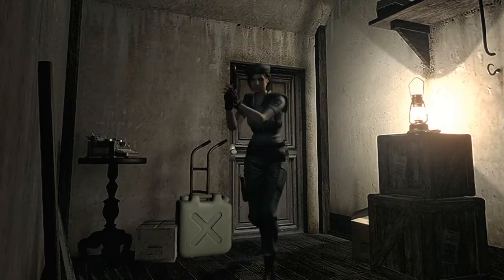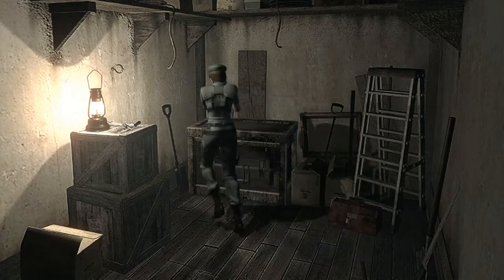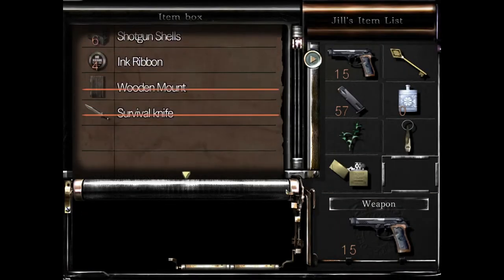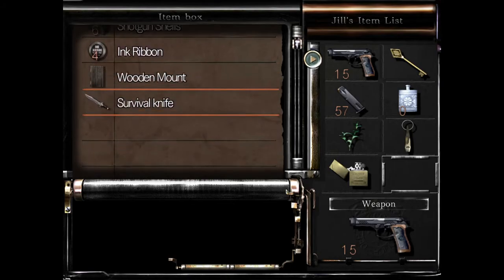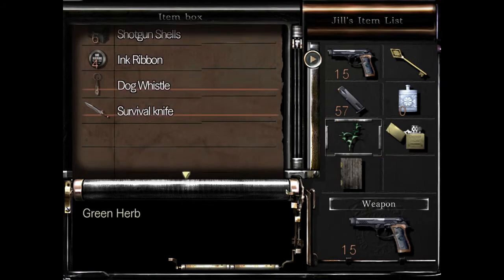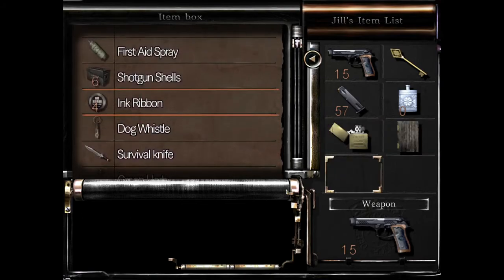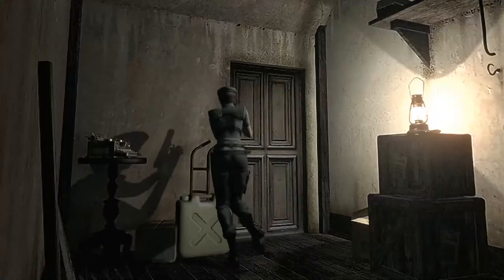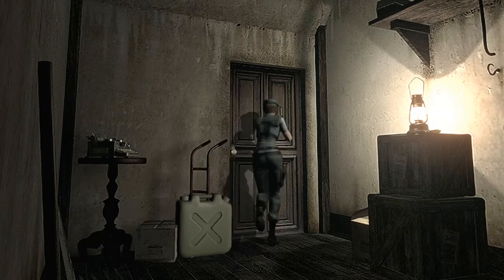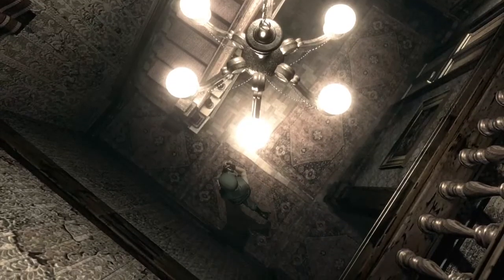Yeah, that is nice. I like how RE2 Remake handled knives. Having the knife just be something taking up inventory space and not being very effective is just kind of lame, in my opinion. Alright, I'm just gonna put some green herbs away, because we already got some coming. I refilled the fuel canteen. Alright, let's head on up.